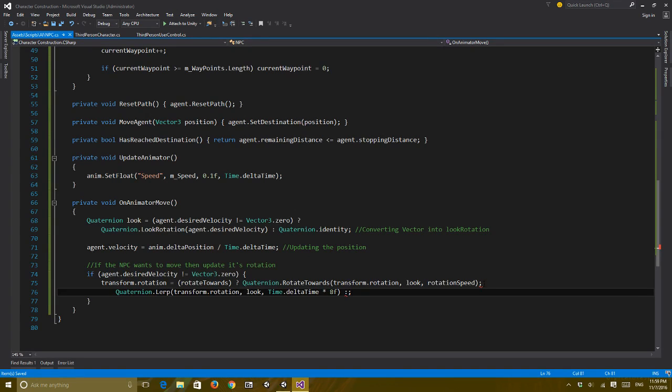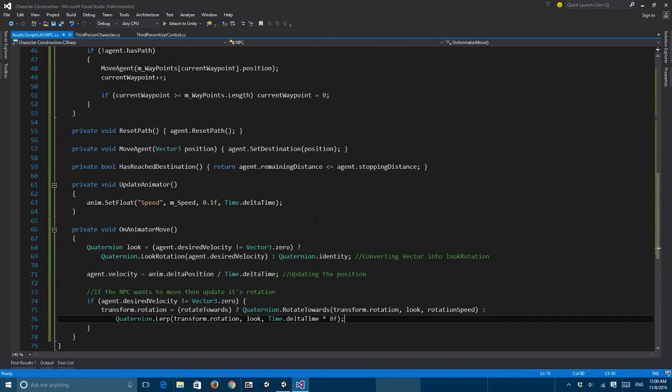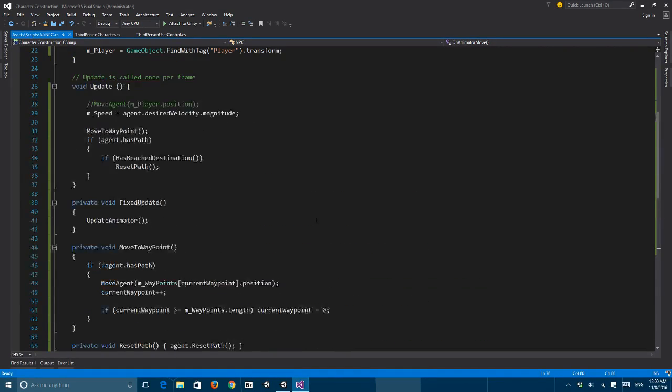Okay, and I think we can just do that. So if this value is ticked, then we're going to use the RotateTowards functionality. Else, after this little colon, whatever it's called, I don't know, it separates it. So this is else: Quaternion.Lerp, we're going to use this Lerp functionality. So let's go ahead and see how that works, and if everything is actually working better.